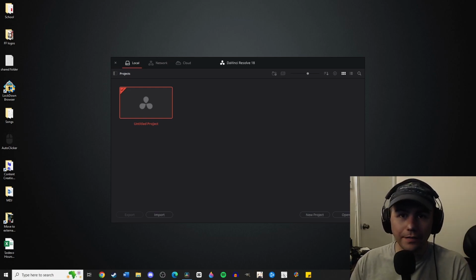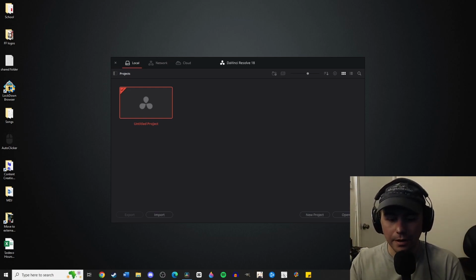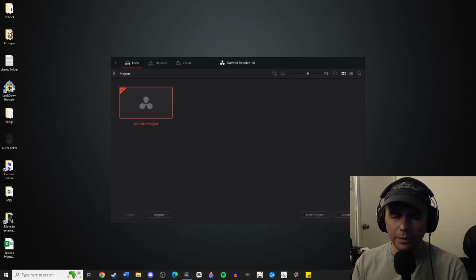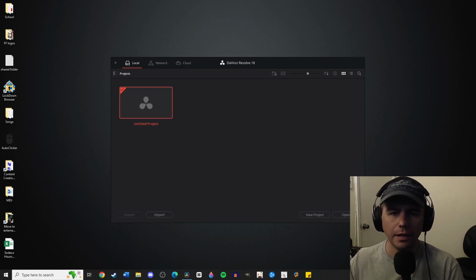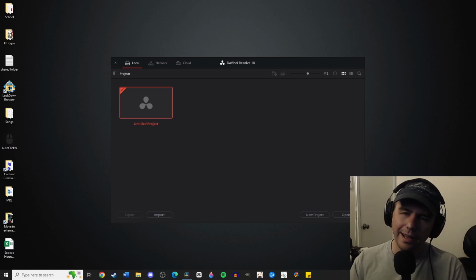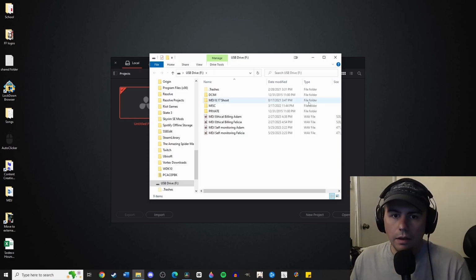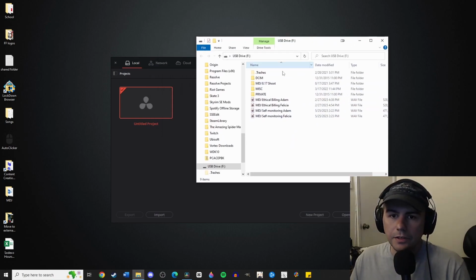First things first, I've got an SD card from the camcorder. I can talk about pre-production stuff in a separate video if anyone would like to see it. We do a fairly budget-friendly setup. I'm going to take the SD card. I have an SD to USB converter, so I'm going to plug that into the computer. And here's my SD card. These are the files I want.